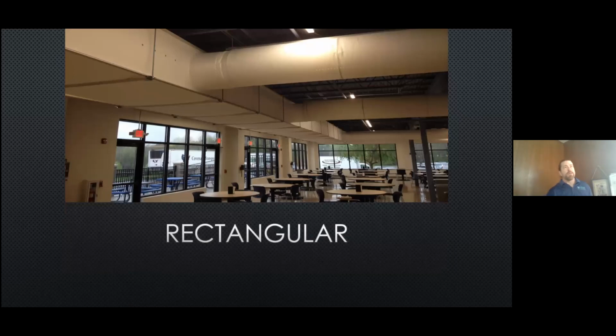Another really cool fabric design, and this is one that Corey's going to talk about a little bit because she specifically used it on the job we're going to talk about, is the rectangular design. This is relatively unique to Prihoda, and the way this is set up, we can do these as both positive supply line, like what you see in this picture, or the rectangular systems can be set up for a negative, so they can be the return in the space. We've done a number of swimming pools where we've incorporated these rectangular systems, pulling negative pressure to exhaust airflow out away from the pools to keep those spaces clean and very comfortable in the space.